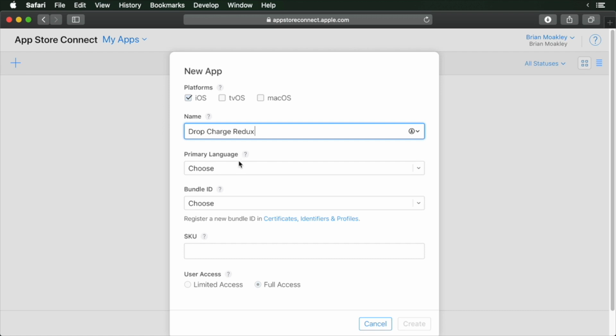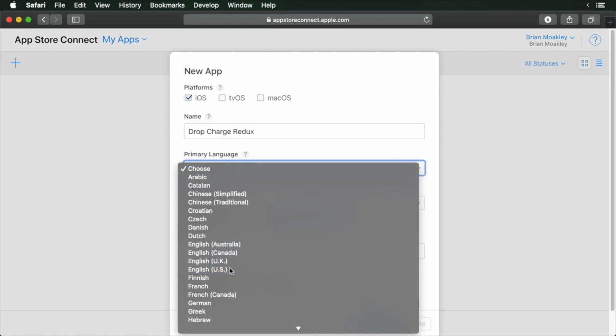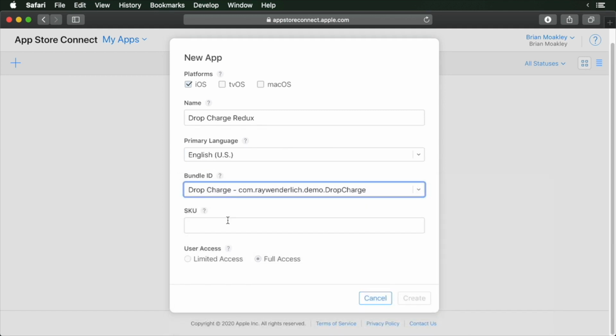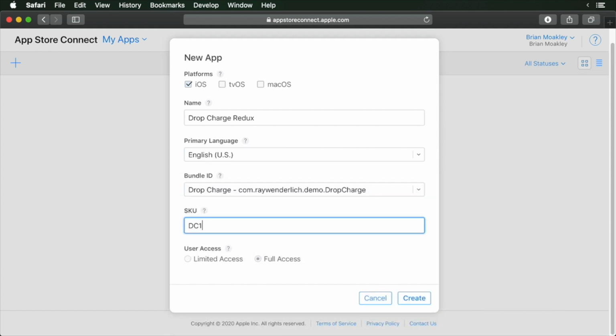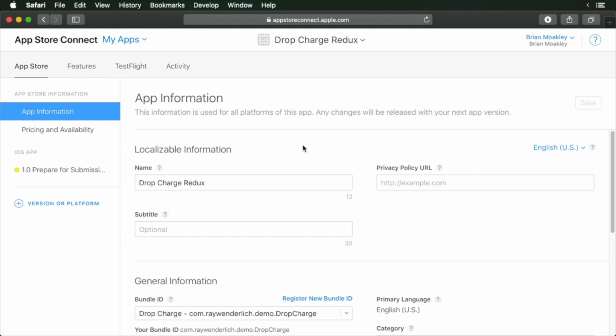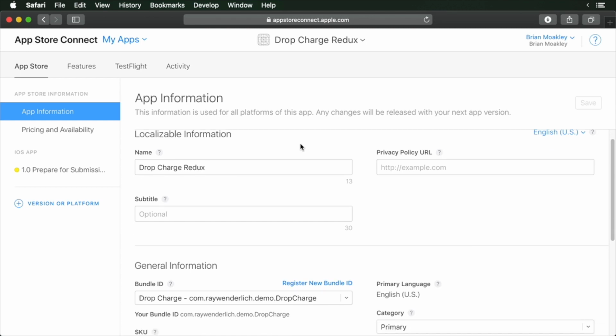Then fill out the remaining fields. Next, provide your privacy policy. Then give it an interesting subtitle.